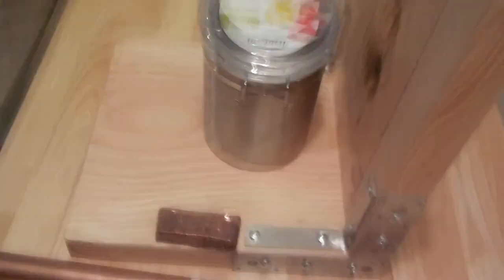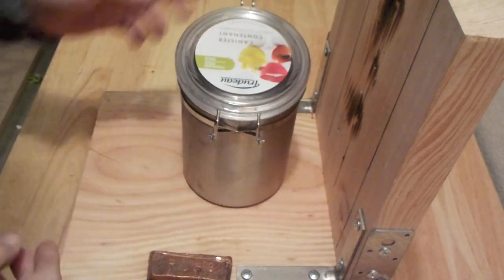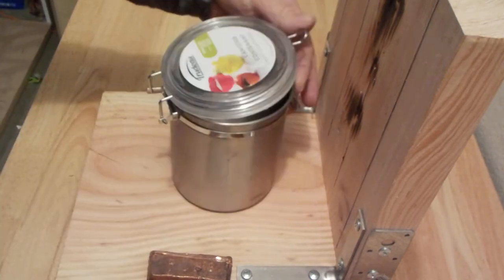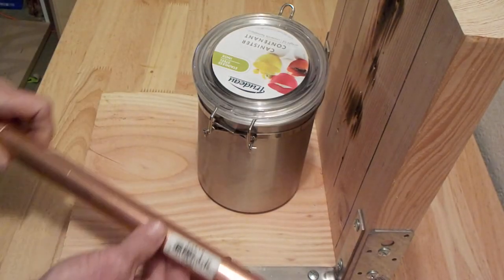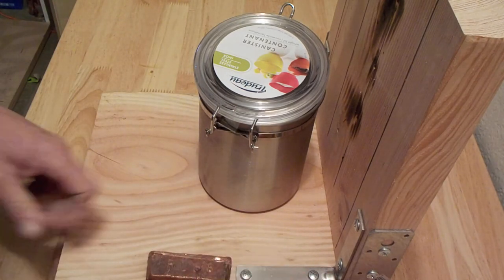Finally getting around to building my homemade Stirling motor. Not too much about that right now, but I'm going to use this stainless steel container as a displacement cylinder, and as my power cylinder I'm going to use this 1-inch copper pipe. So I need to do quite a bit of soldering, I think.